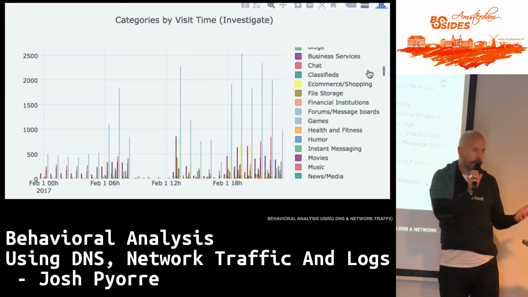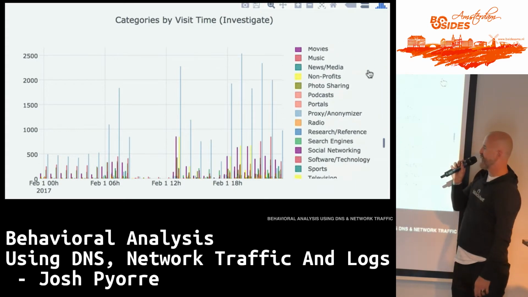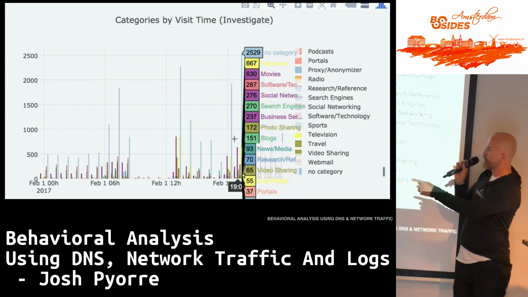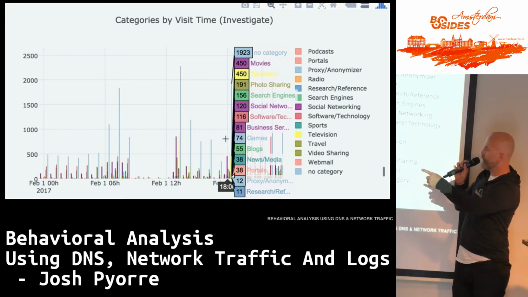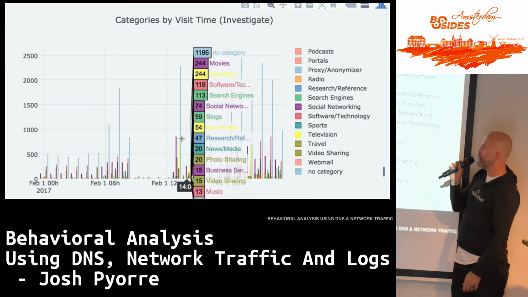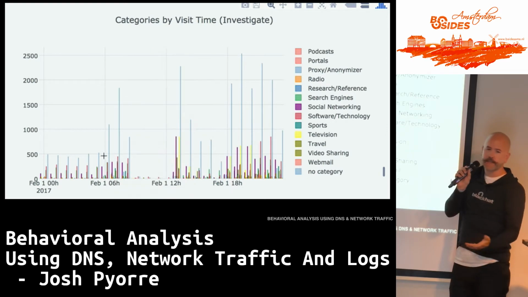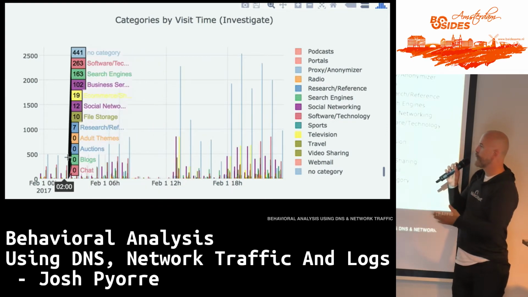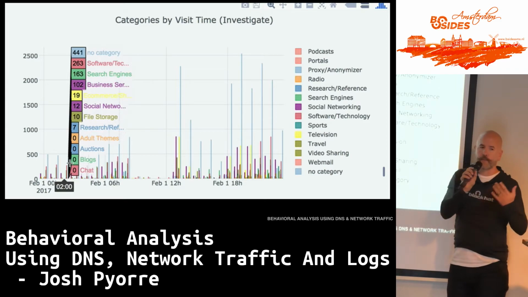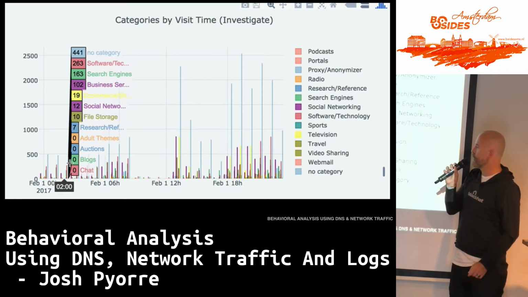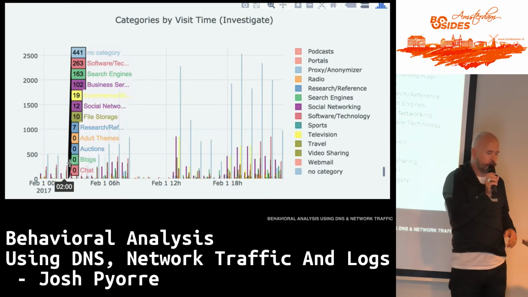Then I put that into a kind of ugly graph, but you can get an idea. You could sort of follow along with my daily routine, like, oh, between this time and this time, there's a lot of this activity. Between this time, there's a lot of this activity. If you're looking at more than just one person, you might actually be able to see, and even with just one person, you might be able to see a lot of interesting things.